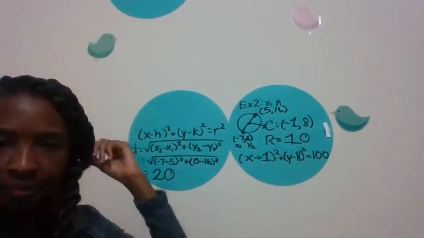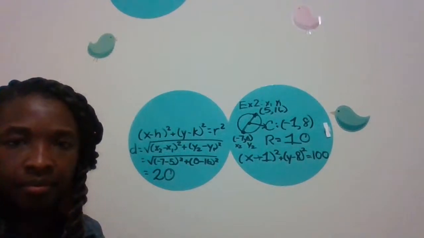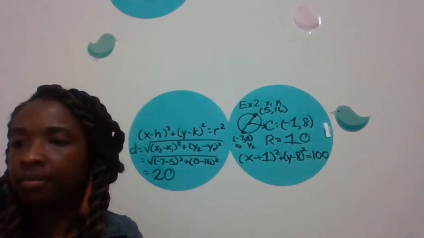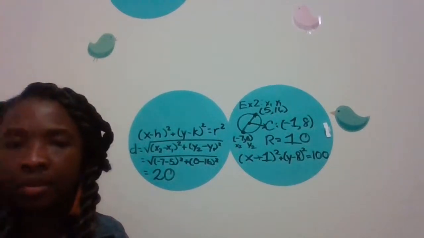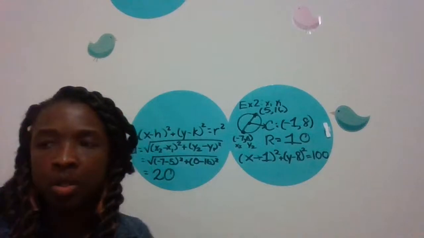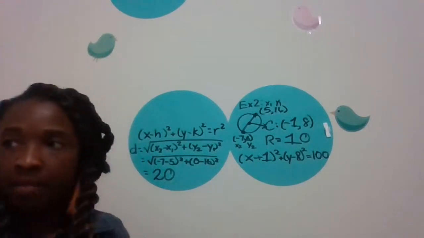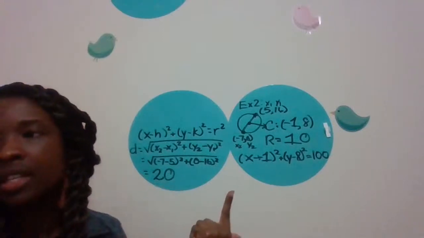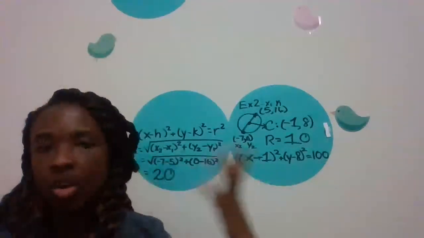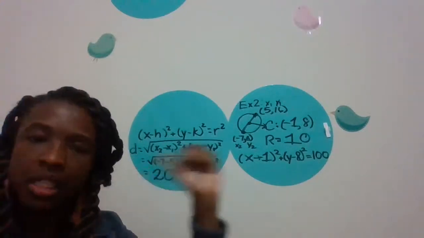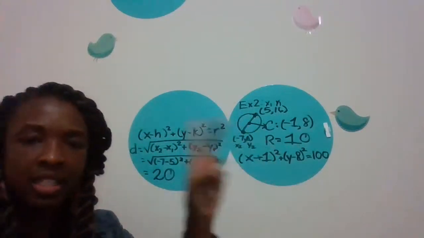Any questions? Okay, so we'll kind of do a vote. You can look on the notes paper if you have it pulled up while you're watching. Do y'all want to do one where you have the center and the radius and you write the equation, or do you want to do one where you have the diameter and you write the equation? Because we'll just do one more because it's basically the same stuff the whole way through. So vote for center and radius or diameter. Which one do you want to do? So basically one like example 1 or one like example 2.